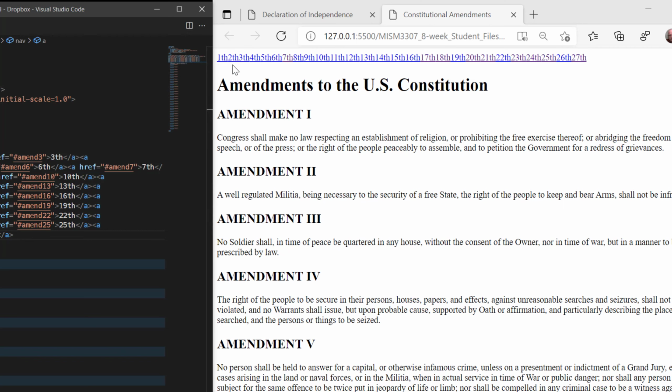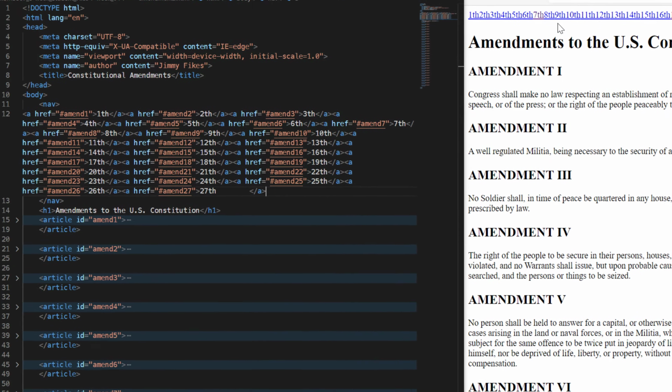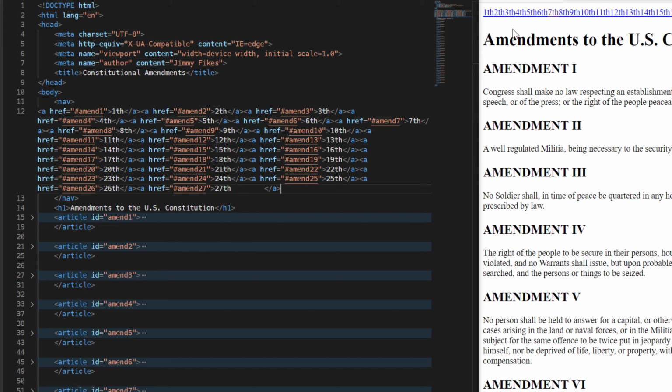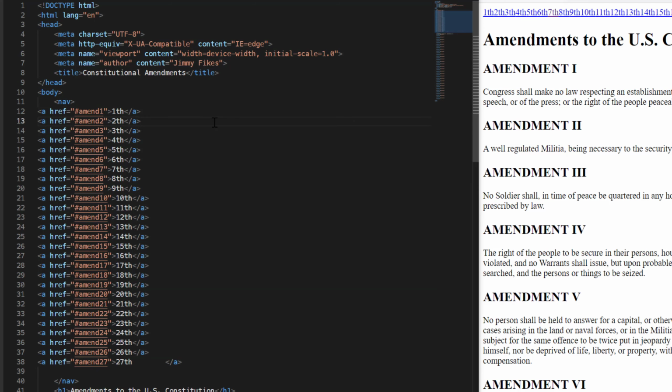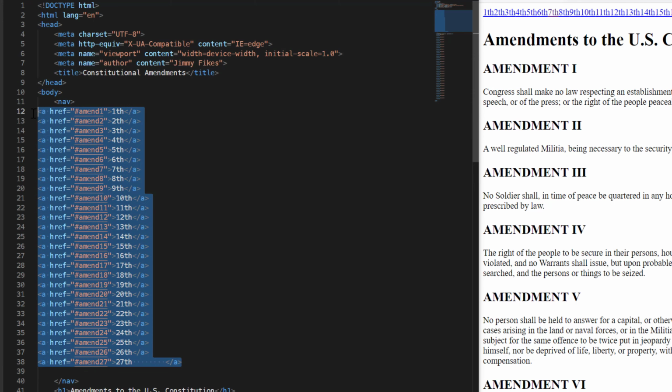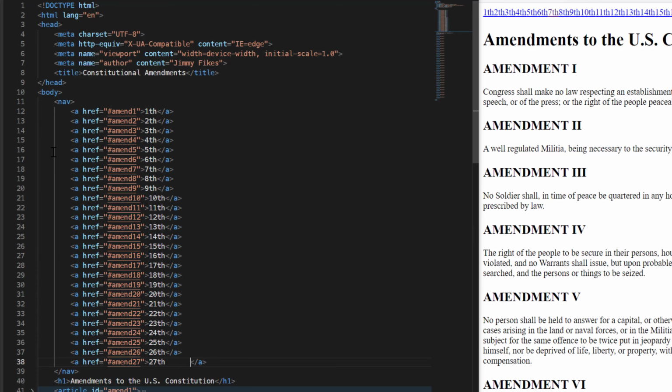So we got 1th, 2th, 3th, 4th, 5th, 6th, 7th, and so on after that. Now, that looks a lot better. And let me just go ahead and get these all lined up to where they are in order down the page, and you'll see a lot easier how these things work. Control D, click 27 times. Press the right arrow key to go to the end of that field on the right edge. Press enter. Come up here, select all of these. Tab over. Now we've got them all lined up just the way they ought to be.